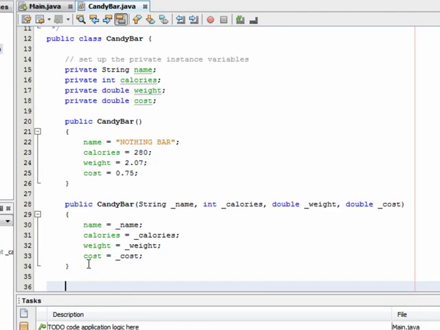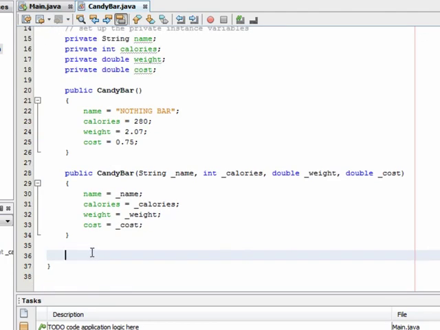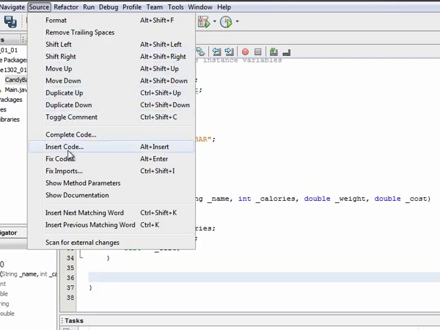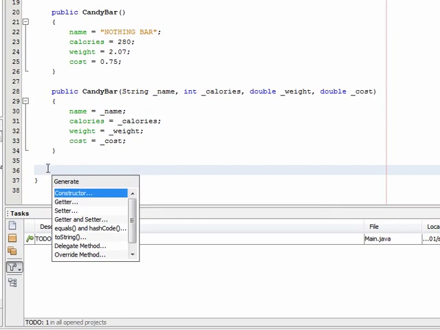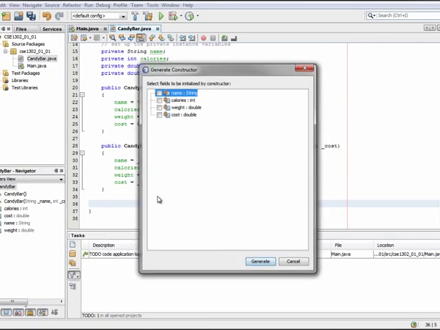Okay, so we've done this manually, but what I'd like to do is show you a bit of a trick here. Inside of NetBeans, you have a nice feature wherein you can come under Source and click Insert Code here, or you can type Alt and Insert, and wherever the cursor is, it's going to allow you to automatically generate some code. And you'll notice that one of the options is a constructor. So if I pick this, it's going to ask me, based on the properties that we've already defined as these private instance variables, which one of these do I want to be initialized by the constructor. Now, we've already created one with nothing, so if I just click to generate right now, it would create this default constructor with nothing there.